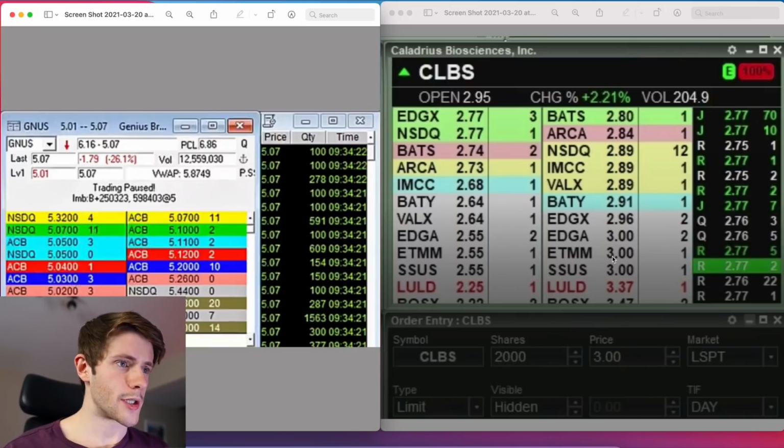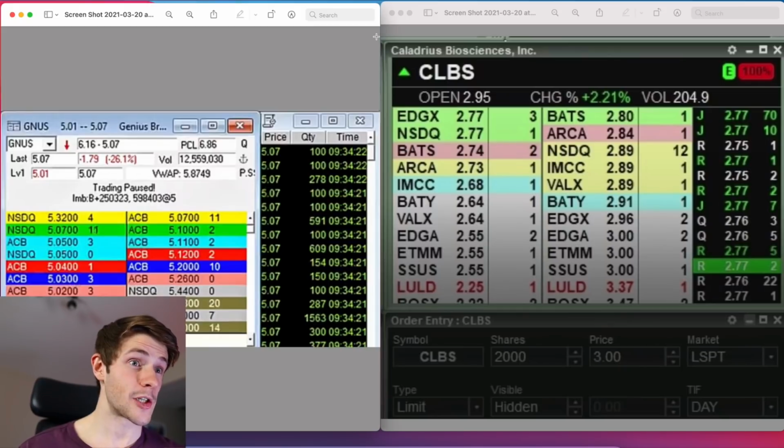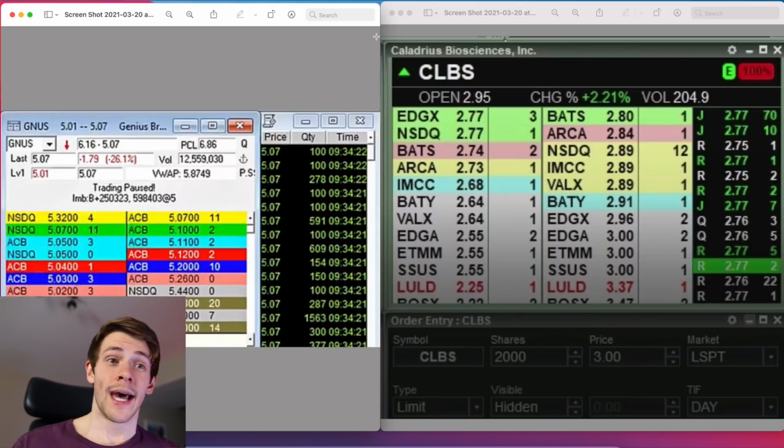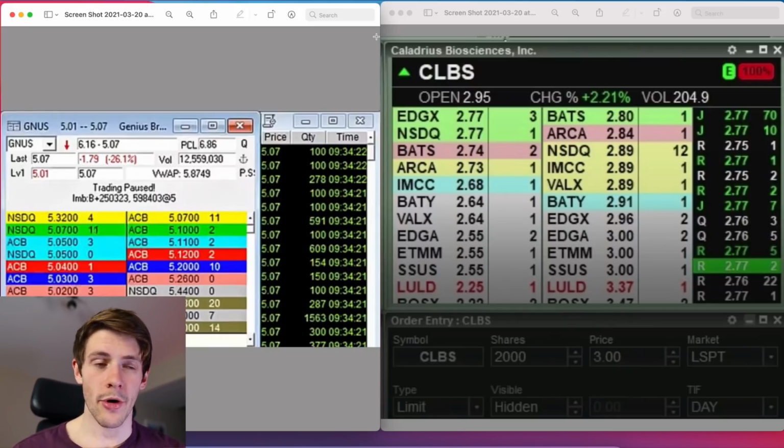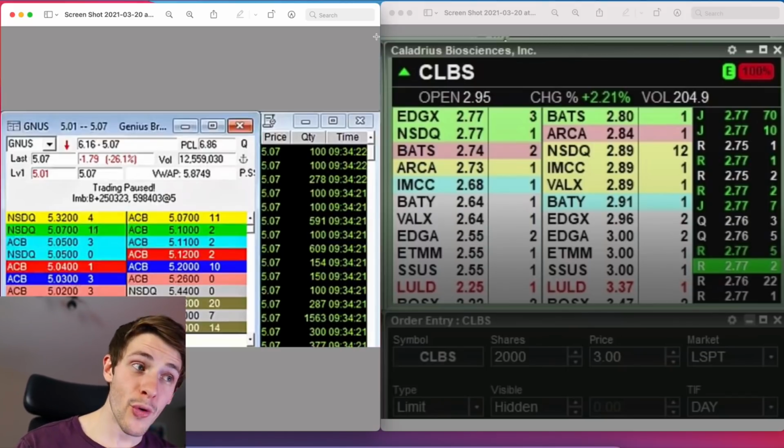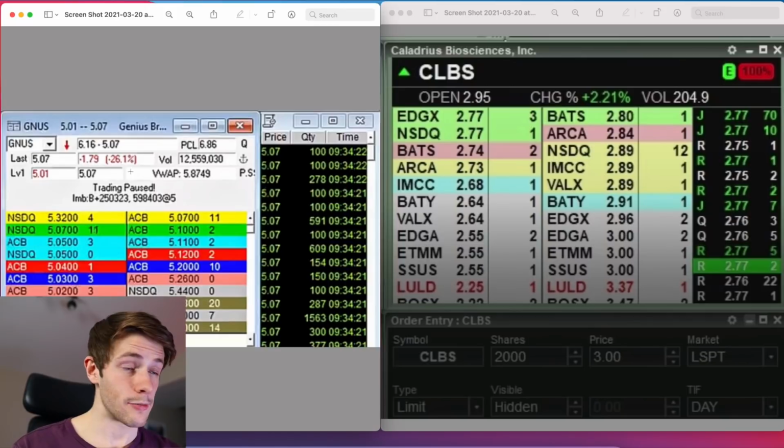And then here's the other thing I want to talk about. I've always wondered this, and I'm not 100% positive this information is correct because I literally cannot find it anywhere online. None of my brokerages have this. Obviously, this is another premium brokerage feature, but people actually are aware of what the indication is for when a stock is halted, for where it is going to resume. And I'm pretty sure this is what it looks like. And you see how it says at 5 here. This is just a recording that I was watching. I was doing some stock studying, and you can see it has IMB. I don't know what this means, but it says at 5, and the stock is currently halted.